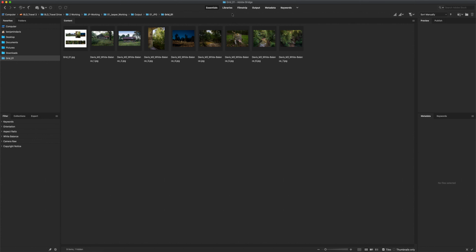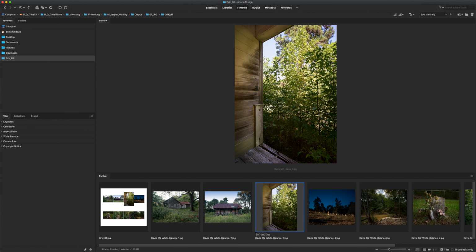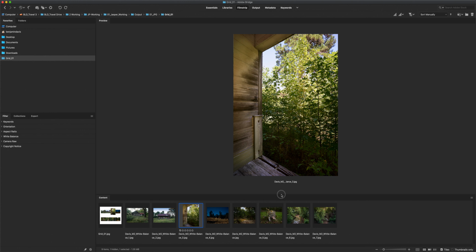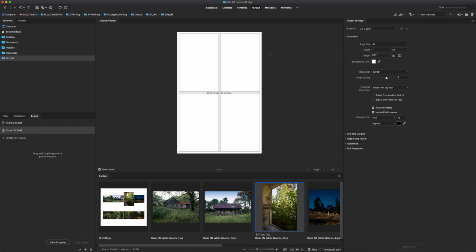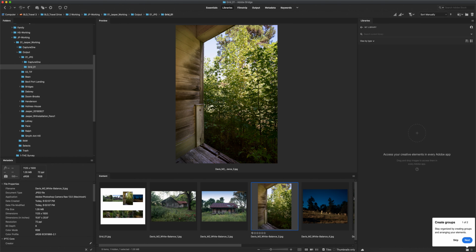On the top here, in the top bar, we've got different preset workspaces. And for instance, this film strip one is really great for previewing images. You get a large preview pane here, and you get kind of the images out of the way down here. You have an output tab that allows you to output files in different formats, and there's a PDF section for that, and it's something we'll talk more about later. There's also a libraries tab that ties in directly to Adobe libraries. It's not something we'll get into in this class.